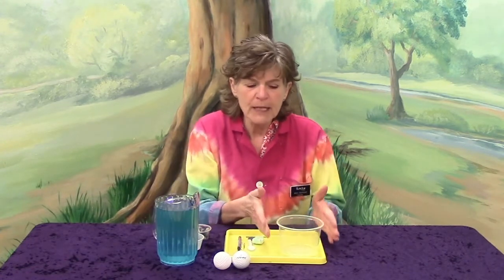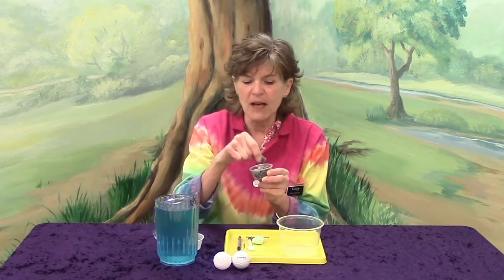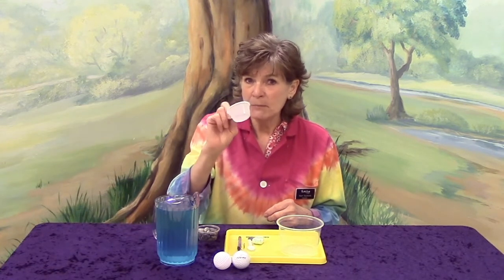You're going to need a pitcher of water, a tray or a cake pan or a cookie sheet because water is very messy, and then you're going to need a cup so that you can be pouring water into it and taking things out of it — big enough for your hand to reach in and out. Then I'd like you to go on a pebble hunt and get a little cup of pebbles that are pretty close to the same size to one another. Fill up a little dish of pebbles, and you're going to need another little dish that's empty. Then go around the house and see if you can find a variety of objects.